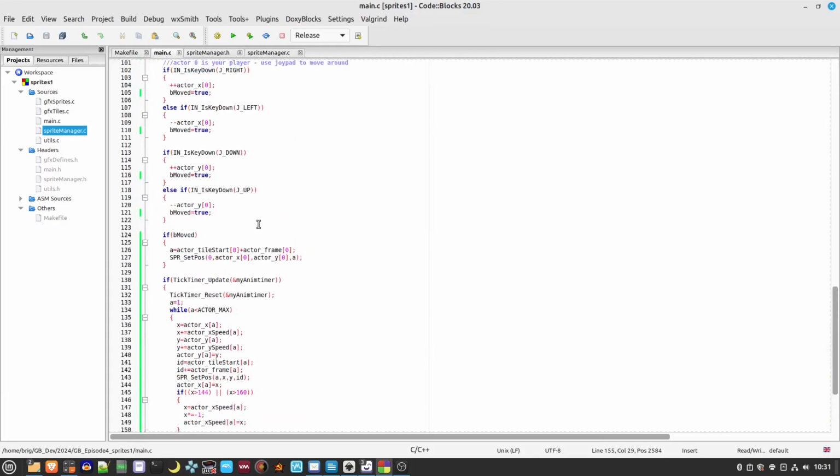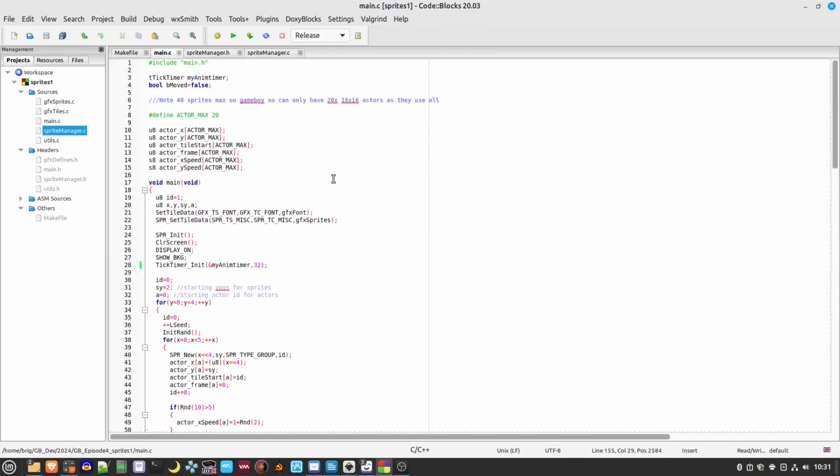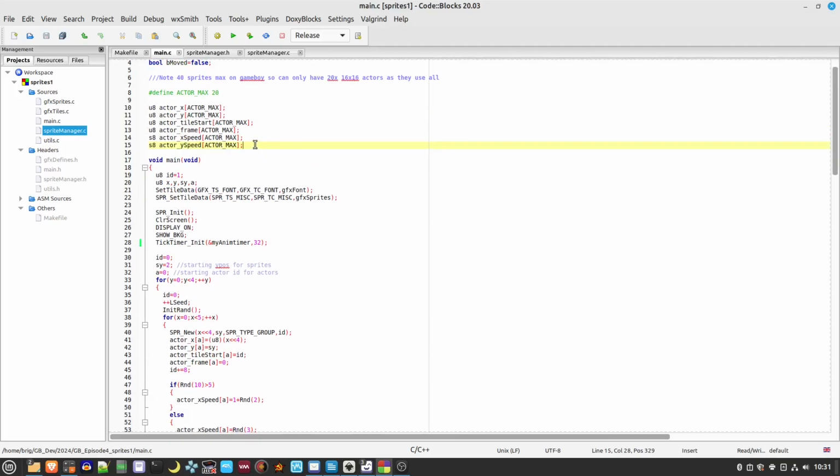So at the start of the code here, this is just an array to create a group of actors, if you like. As it says here, we use all 40 sprites in this example here.